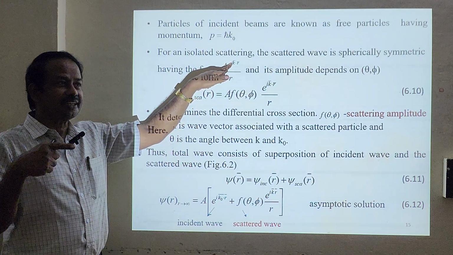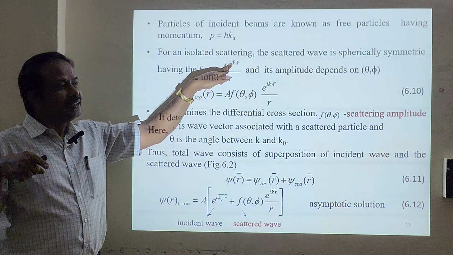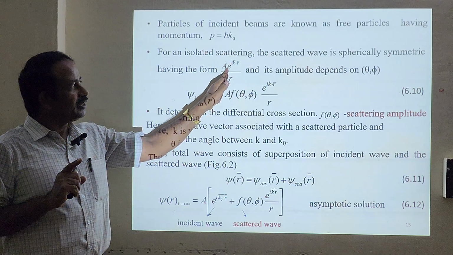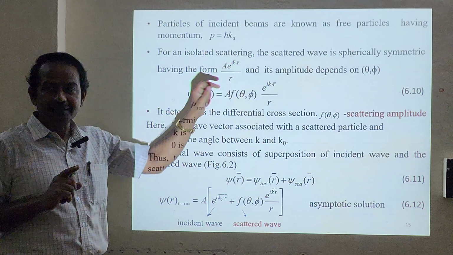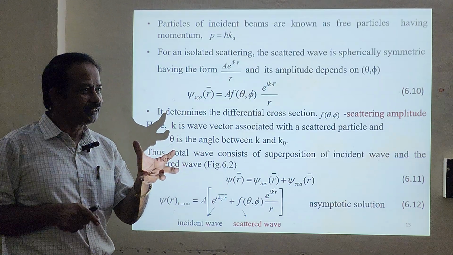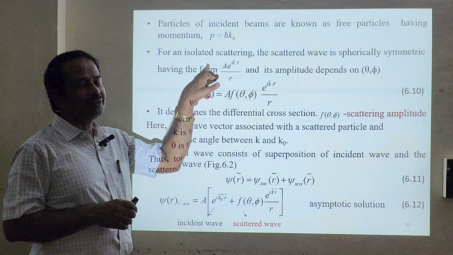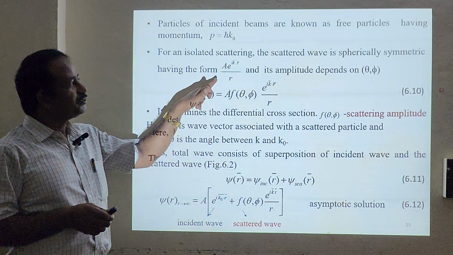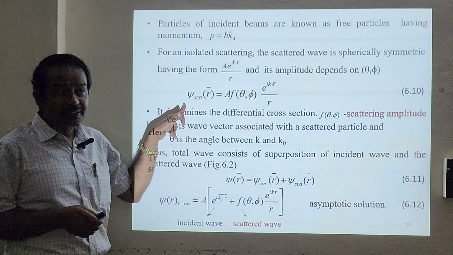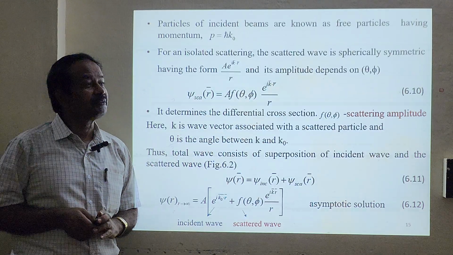So k is the wave vector of the scattered particle, and k naught is the wave vector of the incident particle. You have to differentiate these two. And here, A e power i k dot r by r. Can you remember? Sin k r by r. So this is a spherical one, which we discussed earlier in mathematical classes. Similarly, this will be your spherical wavefront. Its amplitude depends on theta and phi. Your scattered wave function is nothing but this expression. So this is your scattered wavefront.